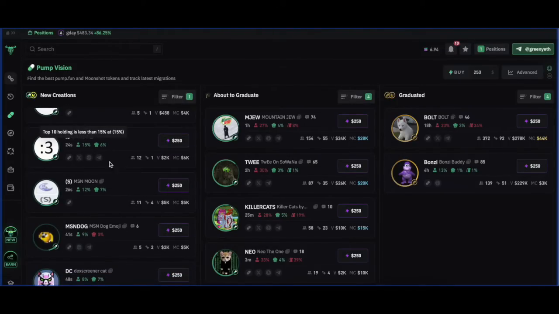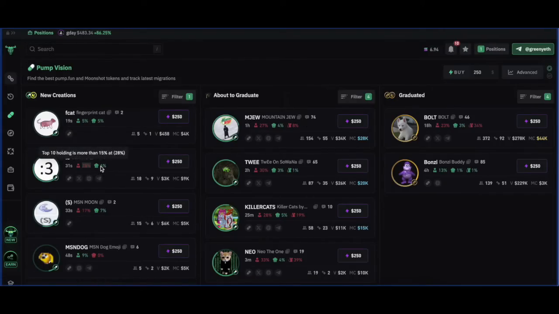So if we go into it again, there are no rats on here. The dev doesn't own too much of the supply. Now there are quite a considerable amount of top holders. What you're seeing is that this market cap has moved up. The volume is really good. You've got new holders stepping in too. So this would be one that I would keep an eye on.